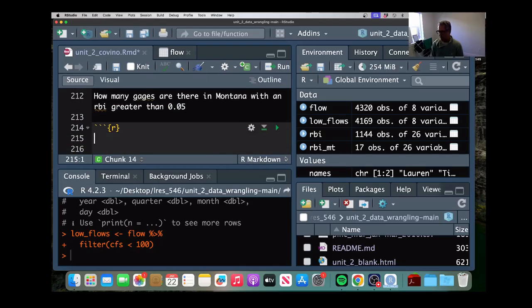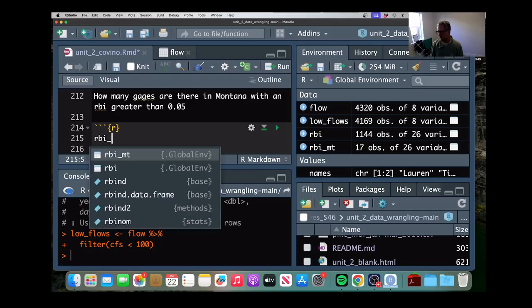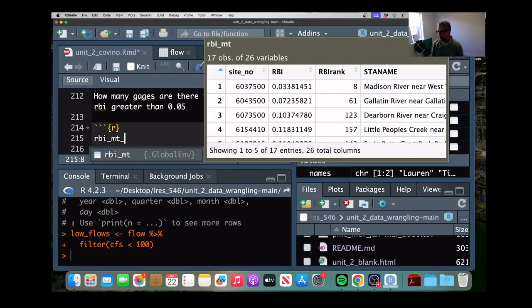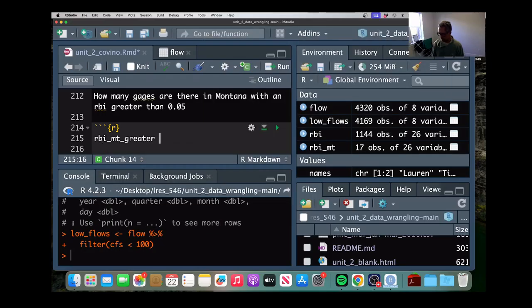So I'll show you how to do that. I'll call this RBIMT greater. I'll give you a second to give this a shot. You're going to filter on multiple conditions, and then come back and I'll show you how I'll do it.